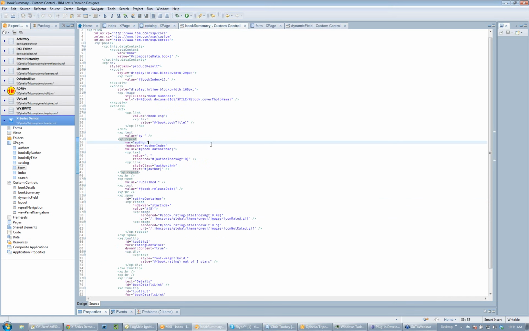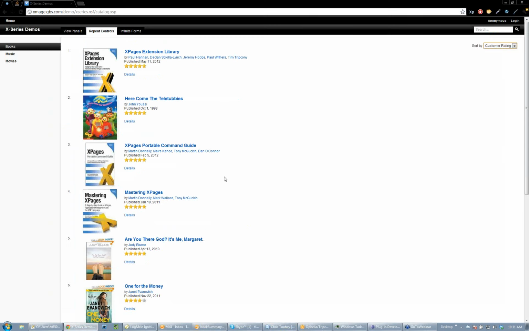So you can nest these repeats as deep as you want to. Obviously, if you get too carried away, there are performance considerations to keep in mind. But it gives you a way to make your interfaces really flexible and provide something that's a little closer to the user experiences that people have come to expect from modern web applications and websites.